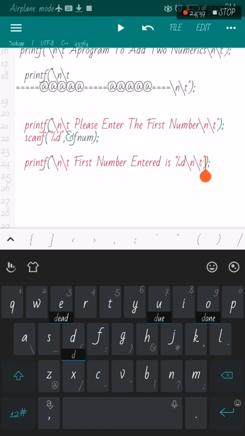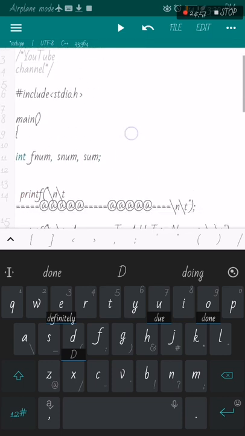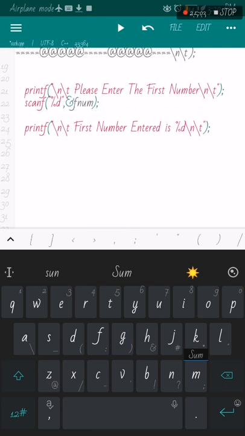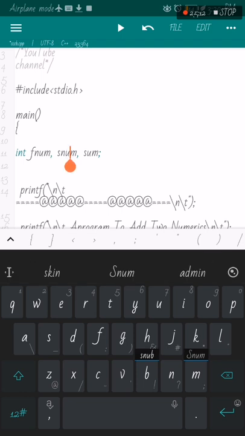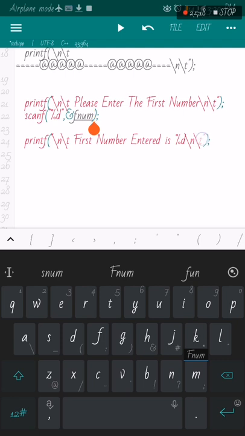Yeah, here this statement means the first number is %d. So whatever we stored in %d under fnum should be displayed here, if we also call for fnum. Because %d can mean fnum, can mean snum, can mean sum, depending on which variable you call out. We'll call out for fnum, because we haven't put anything under snum and sum, and fnum is what we stored here. So we shall call for whatever the user will store in fnum.